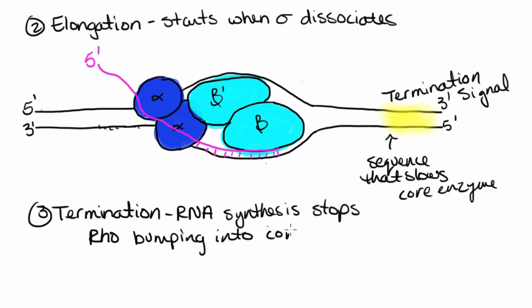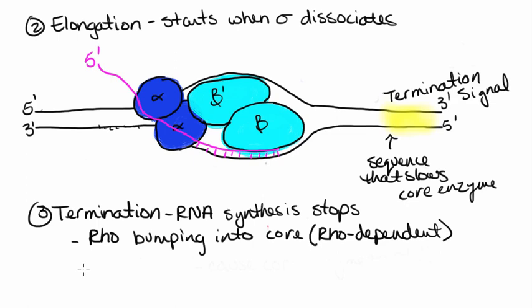the core polymerase or the core enzyme because the core enzyme has been slowed down. And once it bumps into it, it really kind of just bumps everything apart. So that at that point, transcription stops. The enzyme itself, the core enzyme, is going to dissociate. The RNA molecule would be released, and the DNA sequences are going to actually close back up on each other. So that, since it involves the Rho protein, this process is what we call Rho-dependent termination.